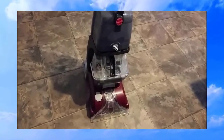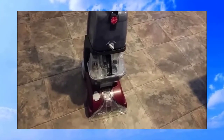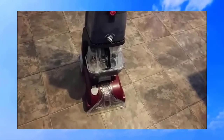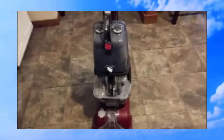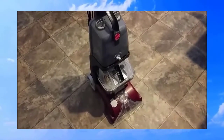And it says it has an automatic detergent mixing system, which provides the correct mix of detergent and water for optimum cleaning results. So I am going to use this on our son's floor, and I'll show you as I'm using it, and I'll post before and after pictures.